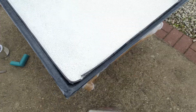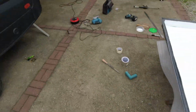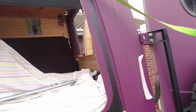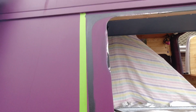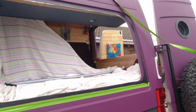What I've done is primered around the edge of the pod. I've also primered where the pod's going to sit as well. Got a ratchet strap ready to hold it in place, and we're just getting some hot water to warm the sealant up so it's easier to push out.